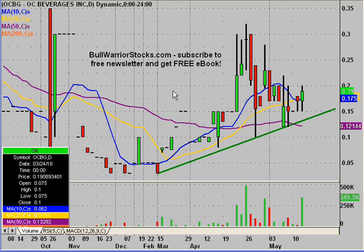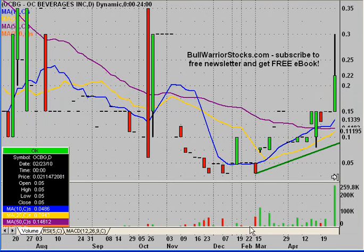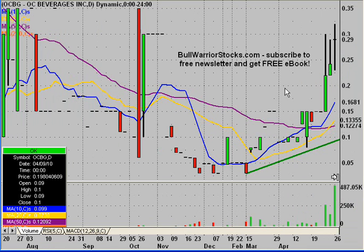The other good thing about the chart that I like, besides obviously the green action today, was check out this volume bar. Big volume coming into it today. That's what we want to see, and that's just a good sign. If we go back here and look through the history of the chart, you can see the last time we got a big volume bar, like we did right here, you can see that volume did precede price, as the next 2 days the price carried on upwards with a nice percentage gain.